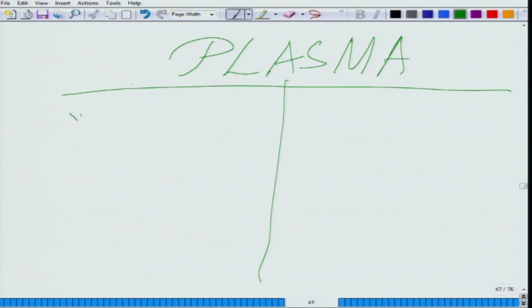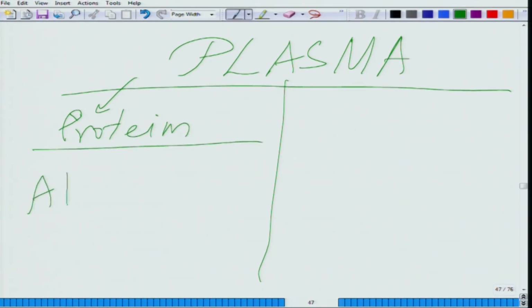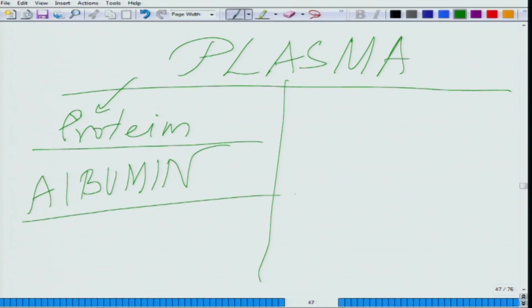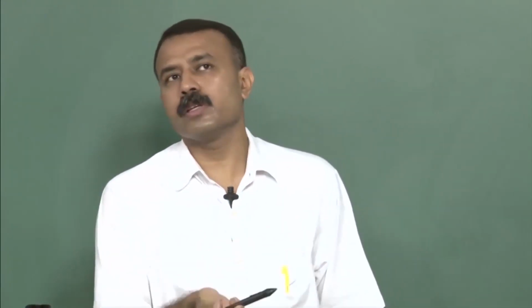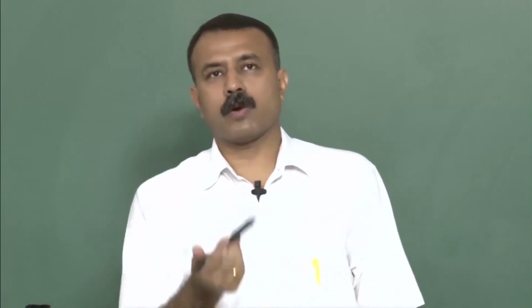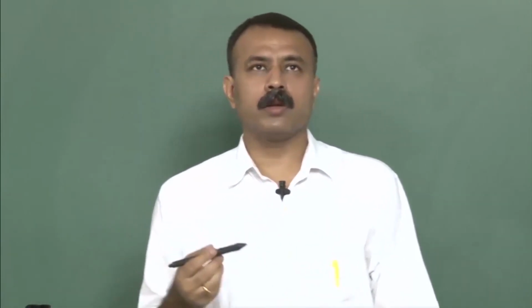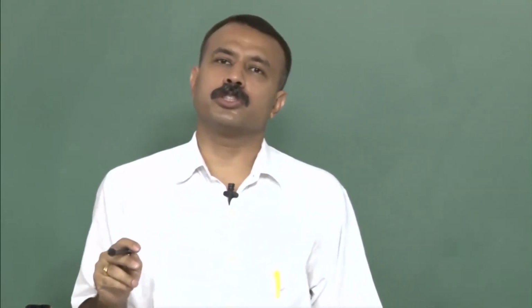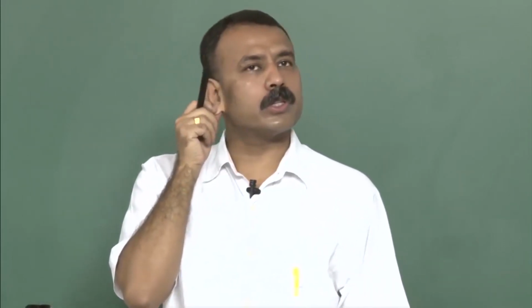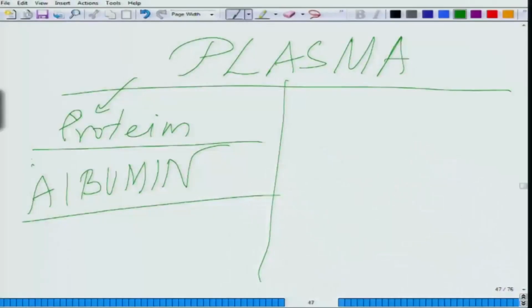One part is called plasma proteins. In this plasma protein, the major contribution is made by albumin. All of you are aware of that, this is one of the major egg proteins. In the egg you have this albumin protein, bovine serum albumin and all these albumins. So, albumin is one of the major chunks, approximately around 60%. Apart from albumin, in clotting I highlighted that you will be needing fibrinogen. So, fibrinogen is another component which is present there. Let me enumerate them: albumin, which is approximately 60%.